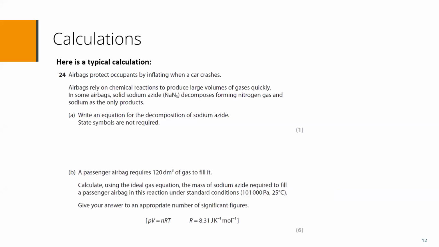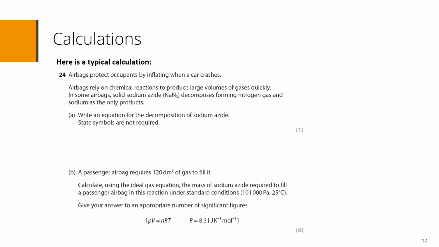There's a couple of calculations, one of them worth actually 6 marks. They're first of all asked to write an equation for the decomposition of sodium azide, and then to do a calculation based on that equation. Obviously, if they get the equation wrong, then the calculation in part B will be marked according to the molar ratio that they have got within their equation. So they wouldn't be penalized for having an incorrect equation in the calculation. Whatever mole ratio they happen to get in the equation would be carried on into calculation B.